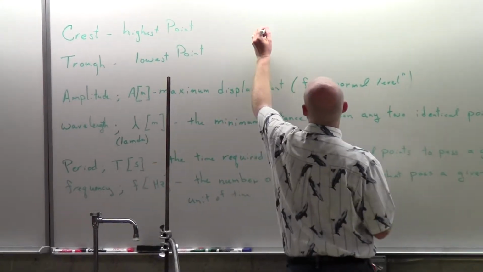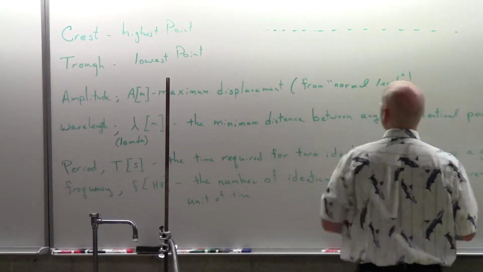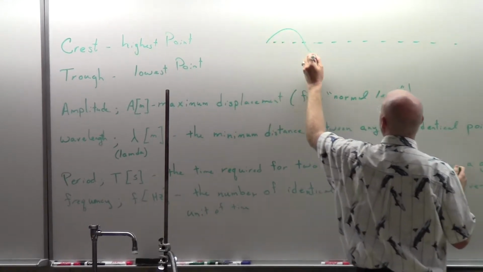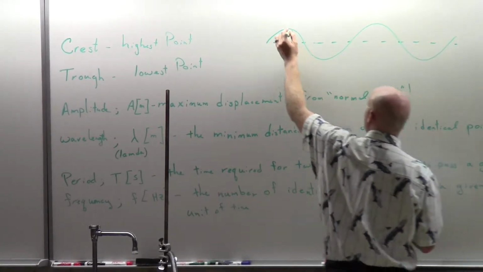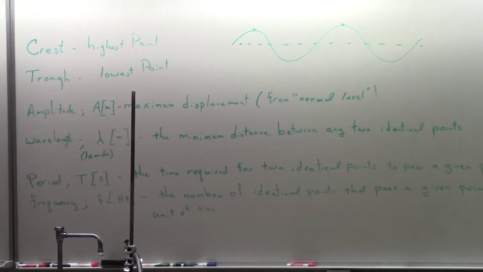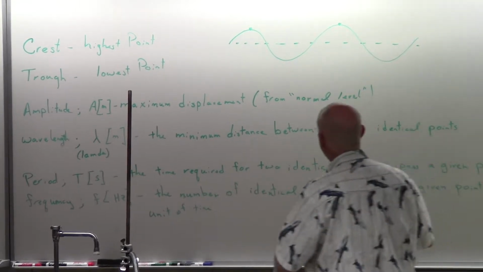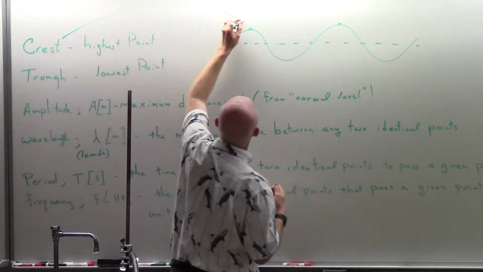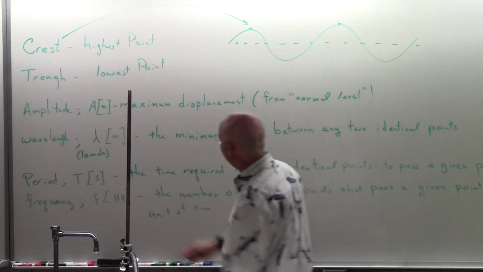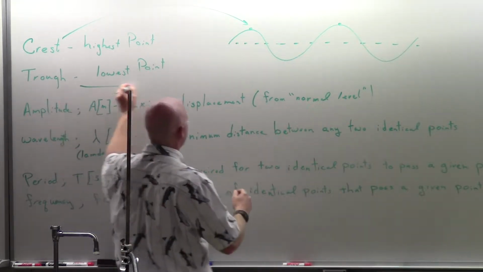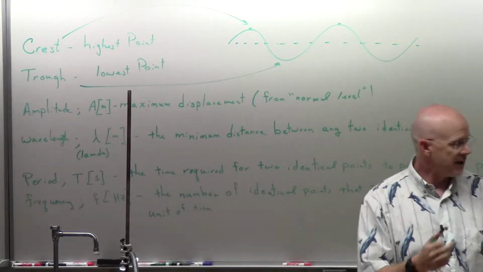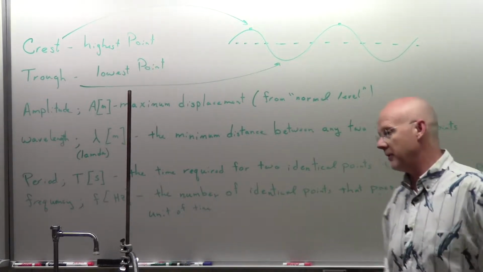So drawing a level line for those rods or a level line for the water. If I go out to the pier and I look, I will see this hump right there, another one behind it, and I will see that hump moving in, right? That hump, the highest part, I will call the crest. All right, down here, the lowest part of the wave, I will call a trough. So there it is, the trough. All right, so again, just so we can get some terminology there, that's the highest part of the wave, the lowest part of the wave.